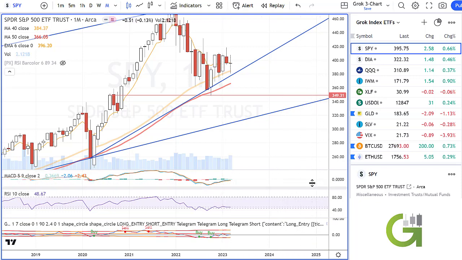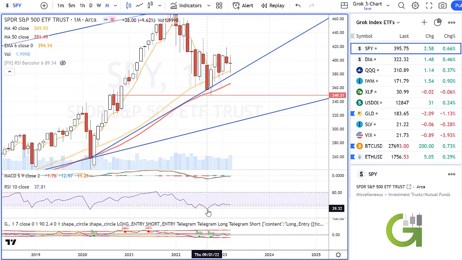A couple things that it has going for it is the RSI. The RSI down here was very oversold right here in this area. Do you see that? Very oversold. We're in oversold territory. So that's telling me that this market is oversold.